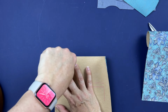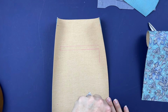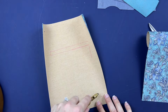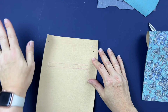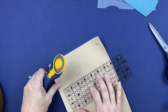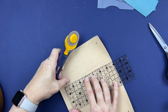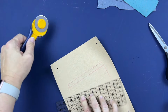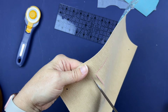Okay, same for this side. All right, and then I'm going to use my rotary cutter as soon as I can find it. And I'm going to cut out this center box here. So I'm just going to use my rotary cutter and cut as close as I can get to the end, the side of the box. And then I'm going to go in with my scissors and snip up to the end of that line.